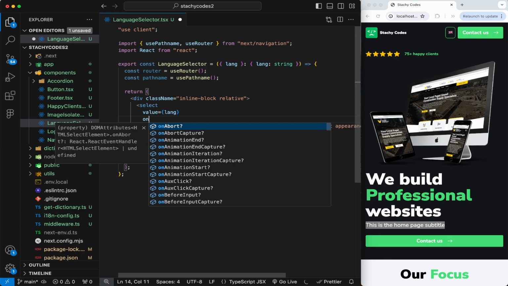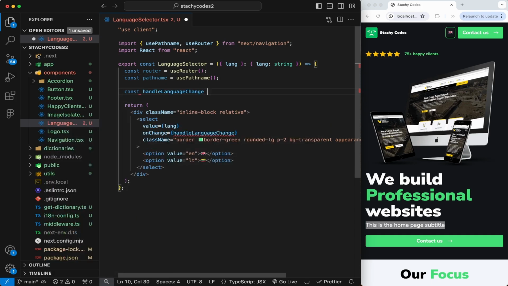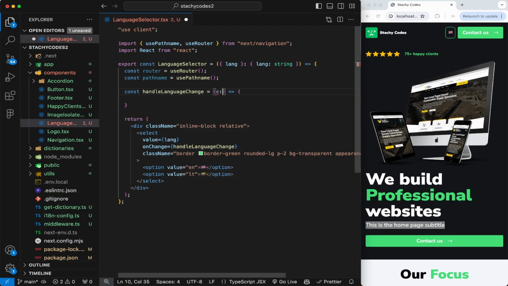Now we need to create an onChange function, handleLanguageChange. Let's create it. First we need to select the event.